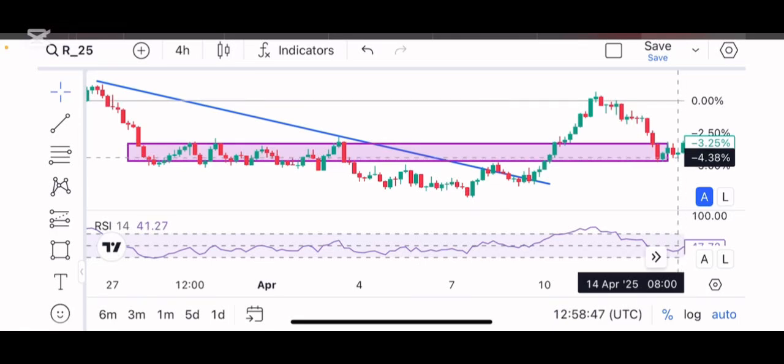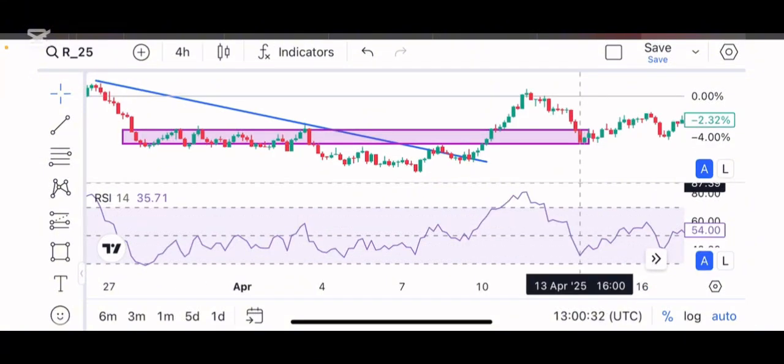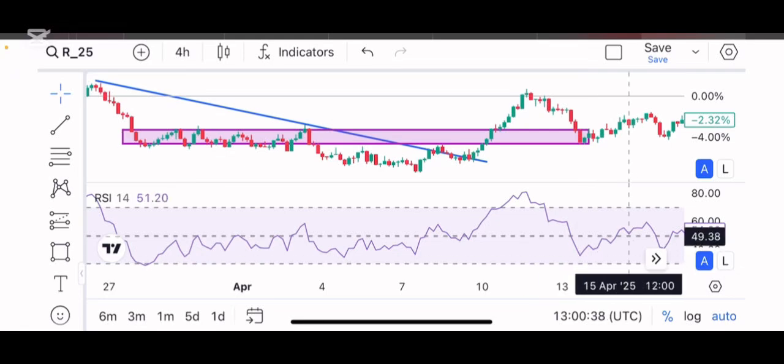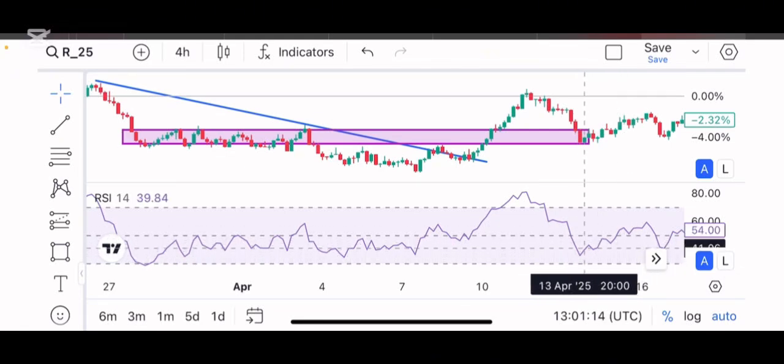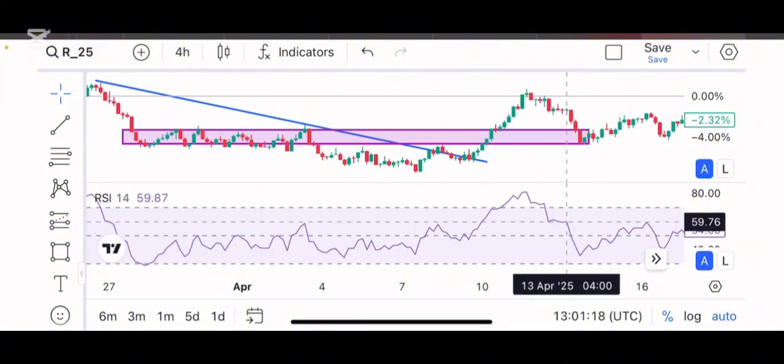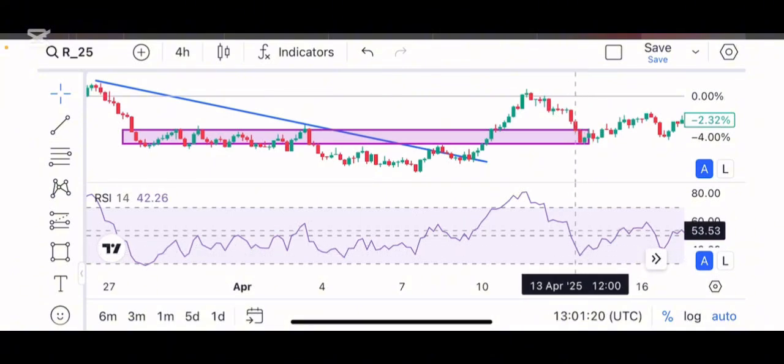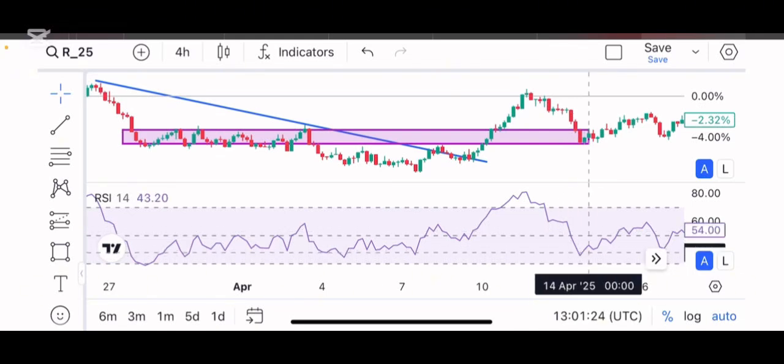Now, the third confirmation is the RSI confirmation. When you trace it to this point, you can see that the RSI is below this middle point. It's very important, it's very key. Once you can see that the RSI has retraced to somewhere around this point, in other words, the RSI is below the middle, it has come below. This is the 30 RSI, somewhere around here.